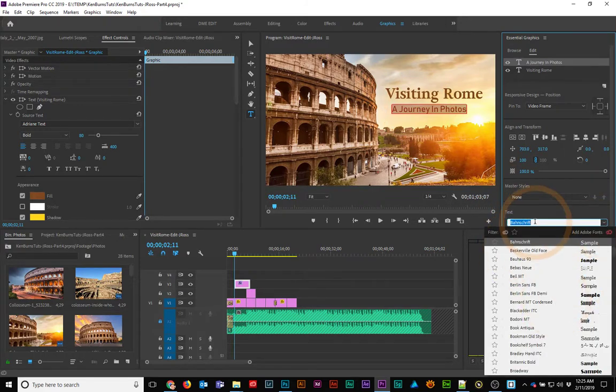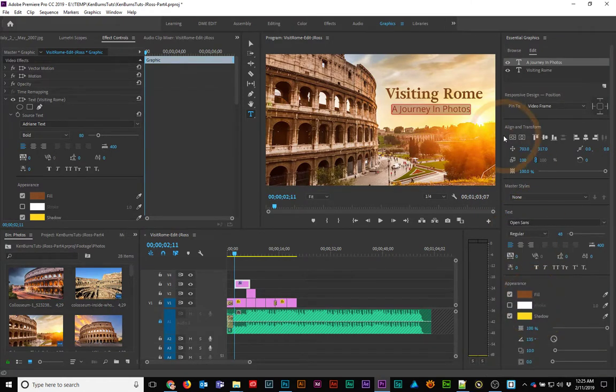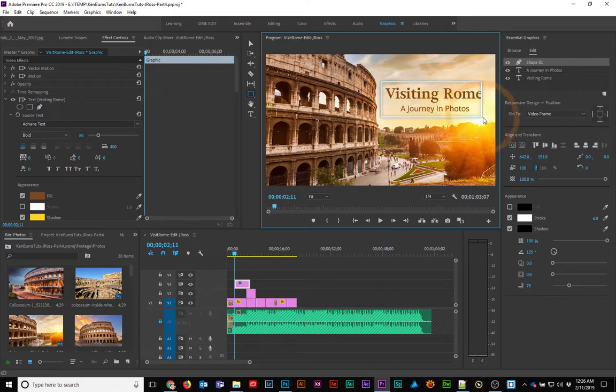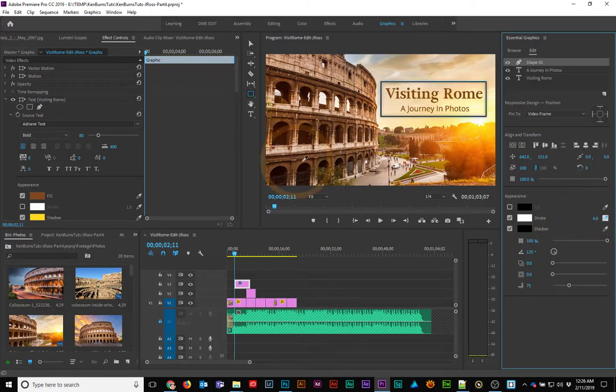But maybe I can find Open Sans. So Open Sans regular. So there's a nice little one, and so let's do 42. Make it just a little bit smaller. Beautiful. So there's going to be my quick title, and of course if I wanted a line, I could do that stuff in here as well. I think you can draw some other elements. So I could draw a rectangle. How about have a rectangle around the two? Let's make the stroke one of the colors from here, and let's take off that shadow.